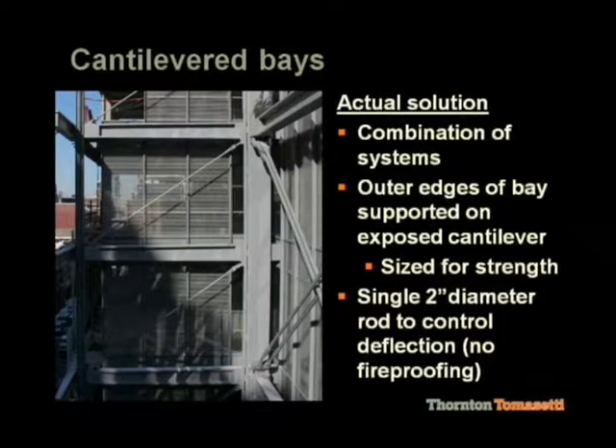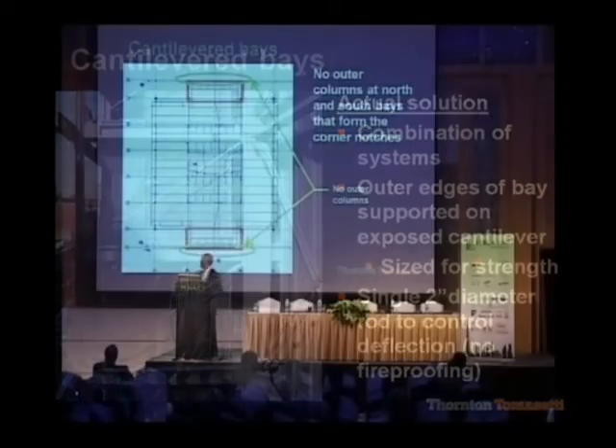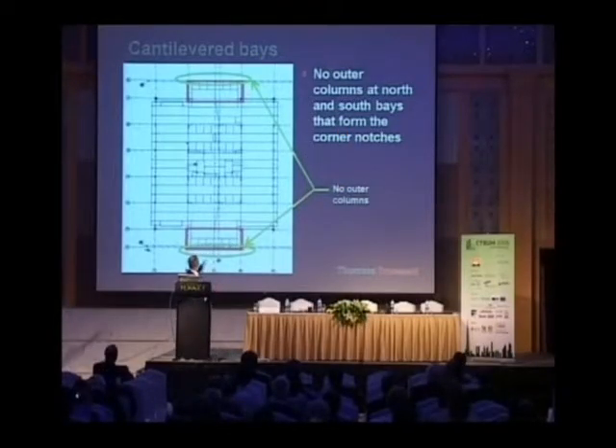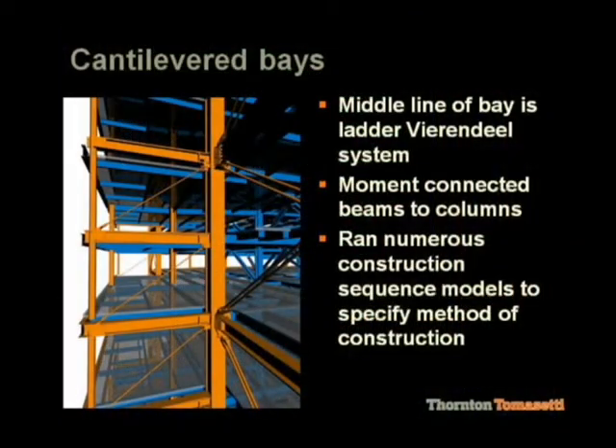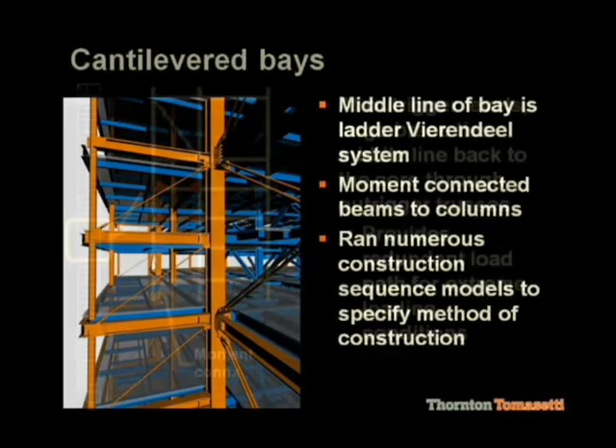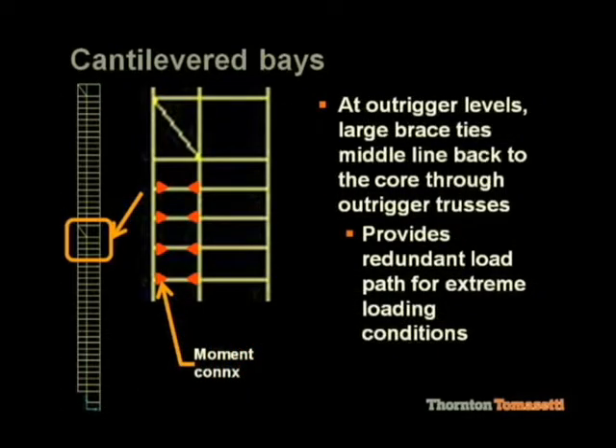The way we solved that was to add, on these two lines here and here, some rod bracing that would be outside the building and hold the floor up and satisfy facade deflection. The center bay — we couldn't put a rod in there because it would be going through someone's office space — so we created a Vierendeel system. You can see the exterior rods; inside that system we created a Vierendeel moment frame.